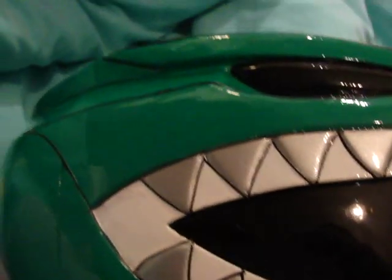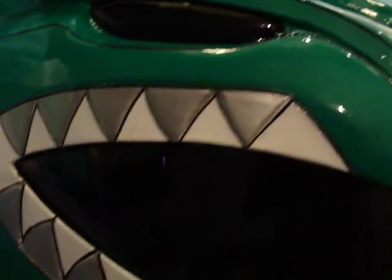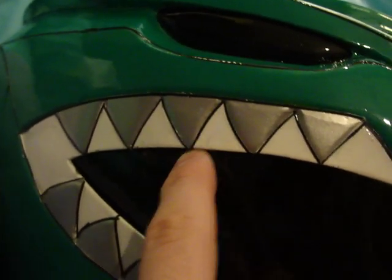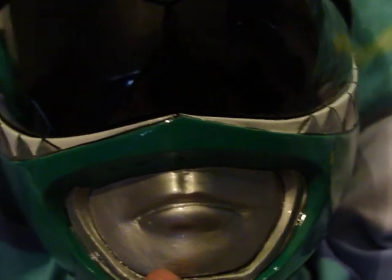Around this side. See here the teeth. The teeth aren't exactly straight. They do have a little tiny bit of a curve on them, going in and around the sides there. Got the narrow meat in the middle.